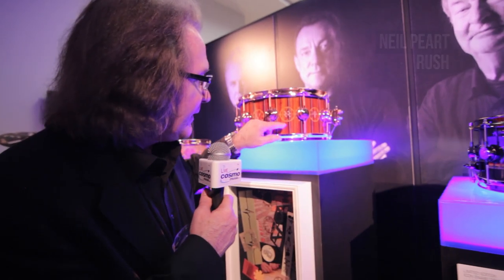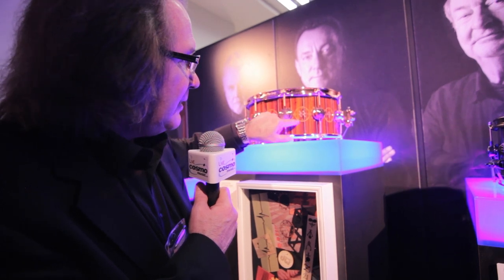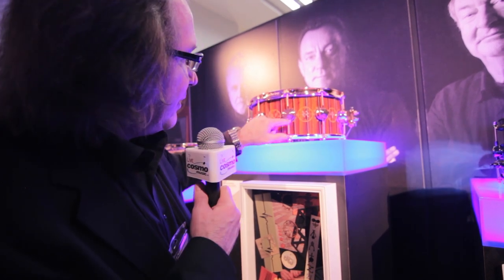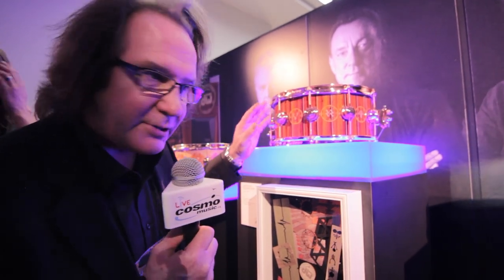The next drum is Paduke. Paduke here, dyed basswood, this black part, white poplar. This is orange dyed maple, and it's got natural maple in the middle with around the lugs. If you can see, there's a cog which is made out of walnut. It's on copper hardware. This is for Neil Peart of Rush.